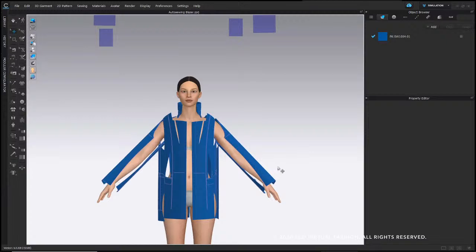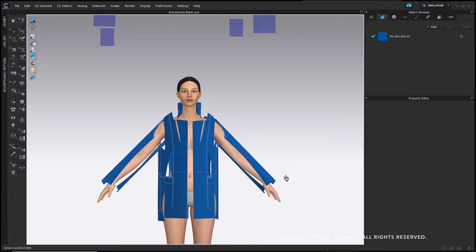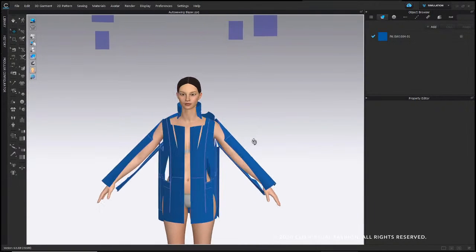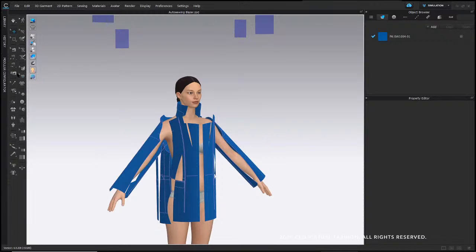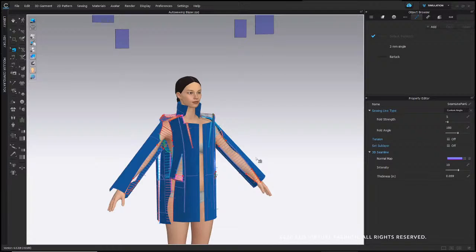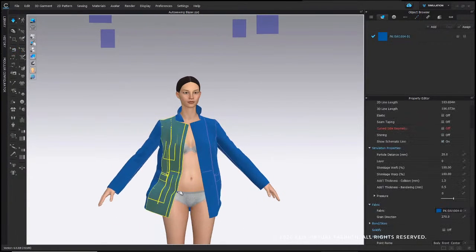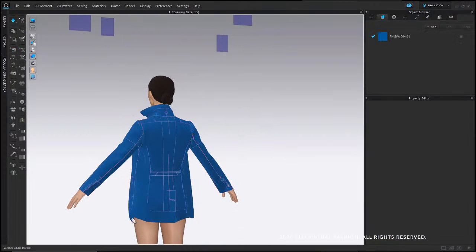So I'm going to go through one last example of a jacket that is relatively complex. There are some extra pattern pieces I have deactivated, but the collar and the sleeves and all the side panels are arranged. I will hit the auto sewing feature, and it is going to sew the majority of those pattern pieces together. It just left the vent areas unsewn and the front closure unfinished. Now I'll just have to finish the styling and some of the construction details.